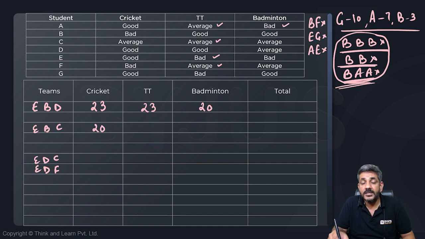Let's talk about TT now. TT is having E as bad, which is 3. B is good, which is 10, 13. 13 plus C average, which is equal to 23. And in badminton, E is bad, which is equal to 3. B is good, which is 10, 13. And C is average, so this is equal to 20. Let's talk about EDC. EDC where E is 10, which is good. D is good, that is 20. And C is average, so it makes it 27.